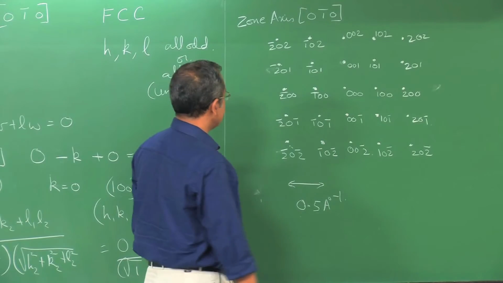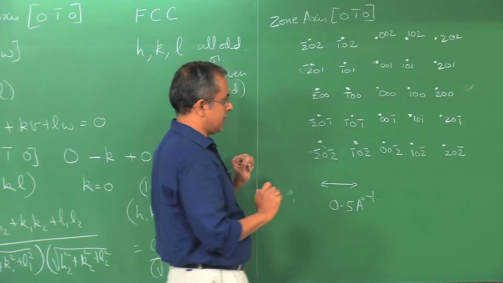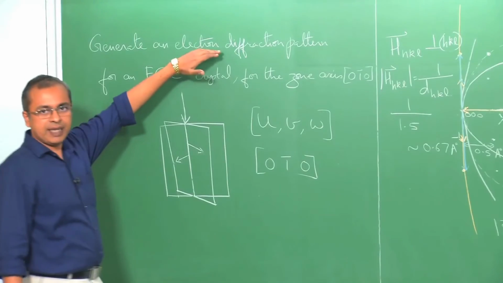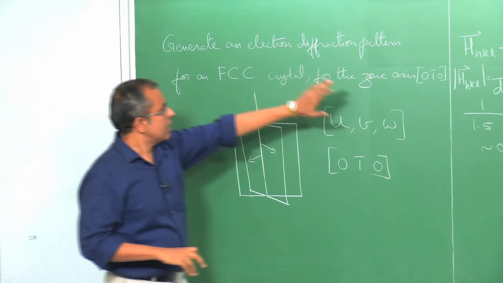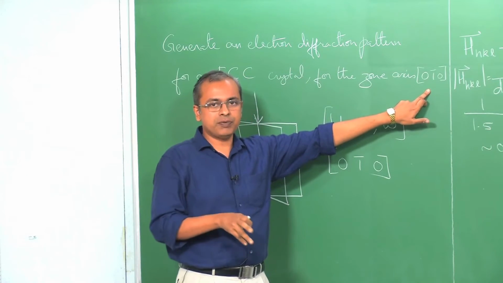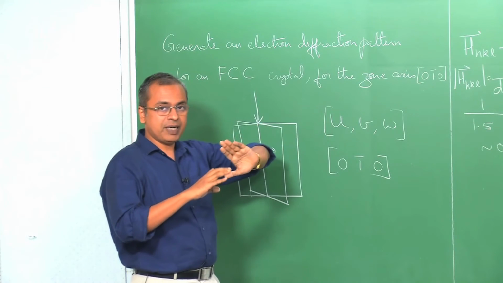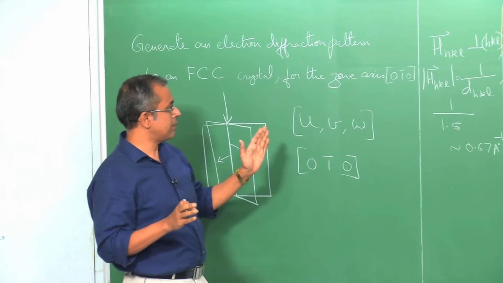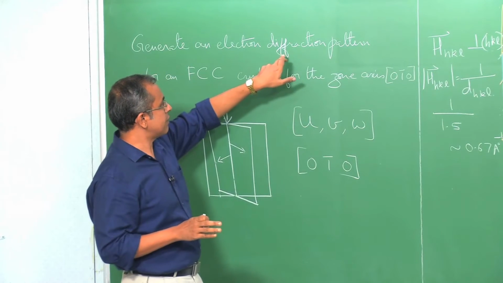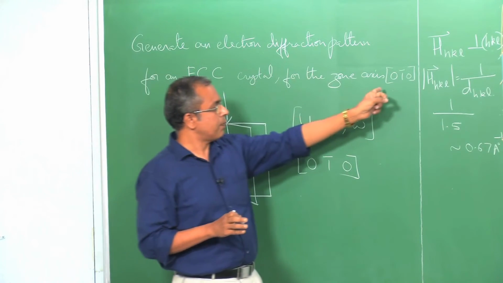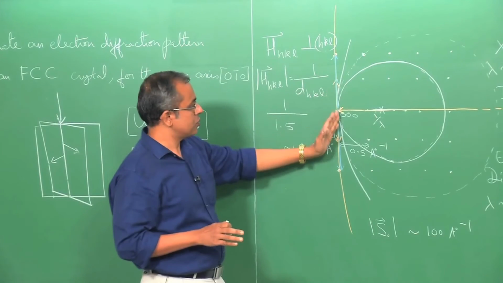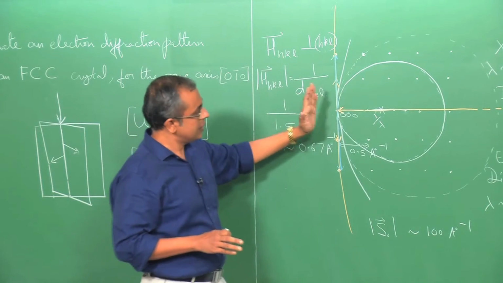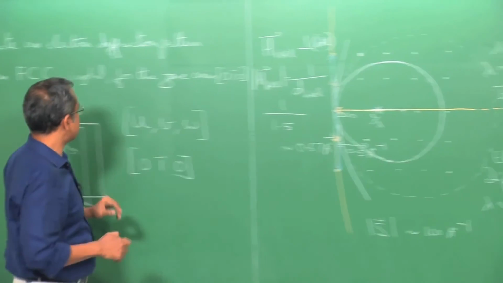Now, additionally, we have satisfied several things here. If you go back to our question here, we said electron diffraction. So, wavelength is very small, therefore, the inverse of the wavelength, the wave vector, is very large. We found out the zone axis, we understood the meaning of the zone axis, and therefore, we were able to identify all those points that belong to that zone axis, and we also found out that when diffraction occurs using electron diffraction, the points that you see are all the points that correspond to the zone axis. So, those points lie along this line, those are all perpendicular to the beam that is coming in. So, that also we have done. So, all these parameters we have taken into account.